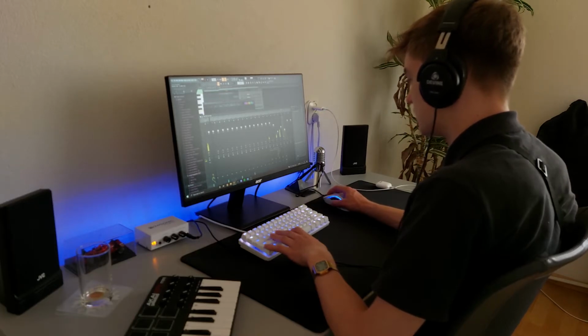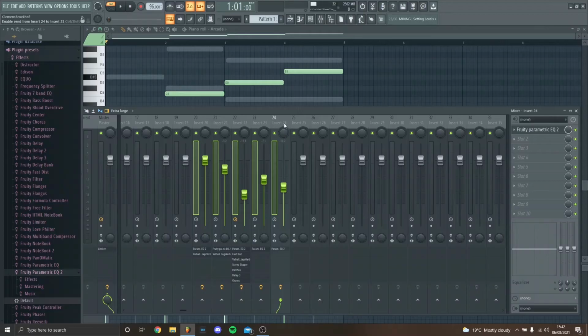And turn it down. Then select all the sounds in all the tracks and right click on another track and hit route to this track only.